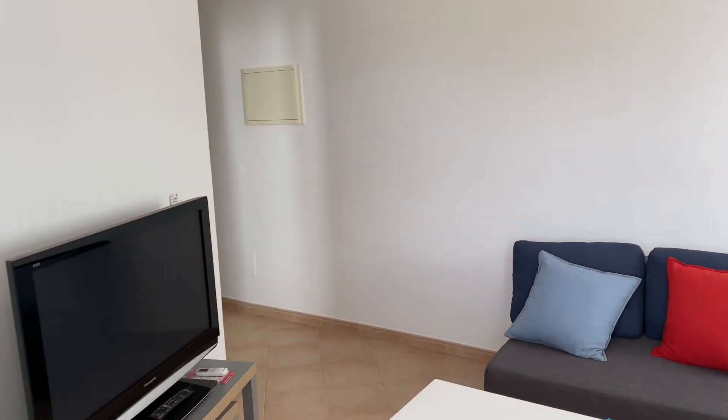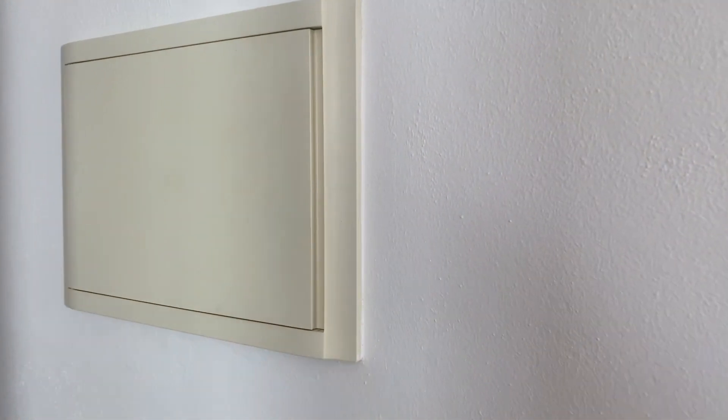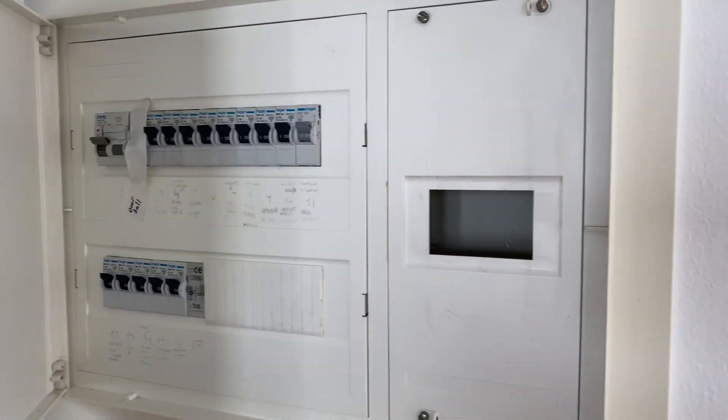I've noticed they've got external pack — two separate power points: one downstairs and a consumer box upstairs as well. That's a very useful thing, so if something trips downstairs it won't trip upstairs. With this being a duplex apartment, there's even more above — let's go and have a look.